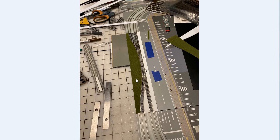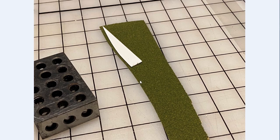That grass is called Woodland Scenics Ready Grass, and it's grass material on top of vinyl. So I was able to cut the vinyl out and then have the shape, and then started to butt it up against the track itself. Here is the ready grass, and I started to cut out the templates, the basic shapes of the switch itself.